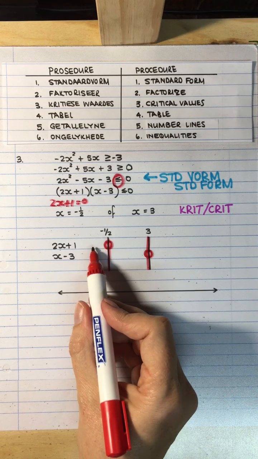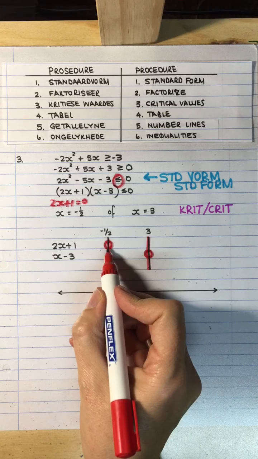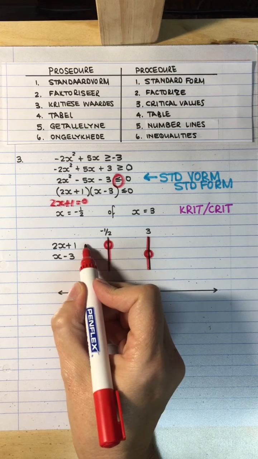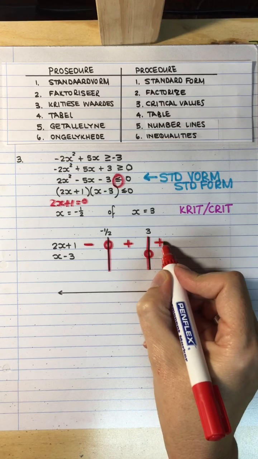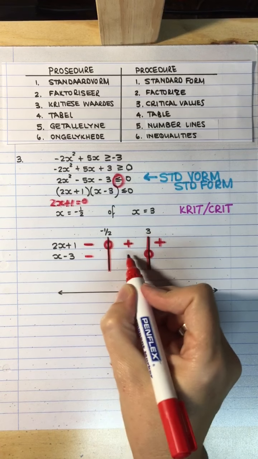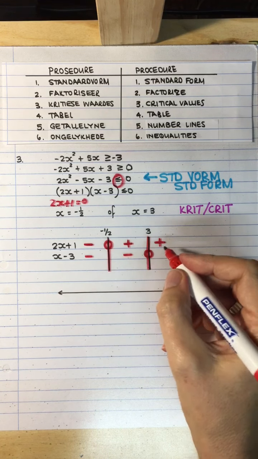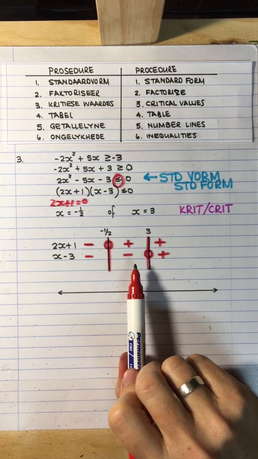Now I will write down the signs inside of the table. Everything to the left of 0 will give a negative, and everything to the right of 0 will give positive values. Similarly, to the left will give negative values, and to the right will give positive values.